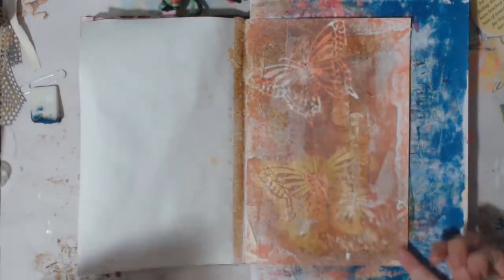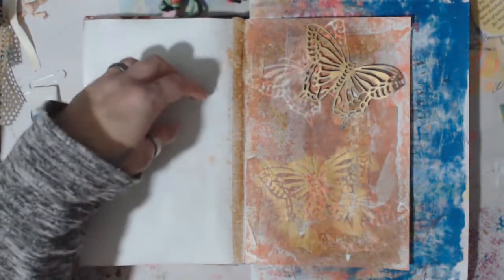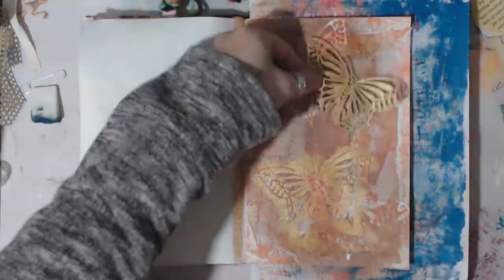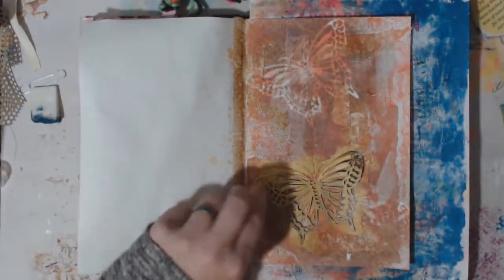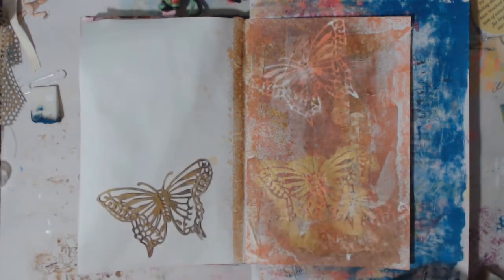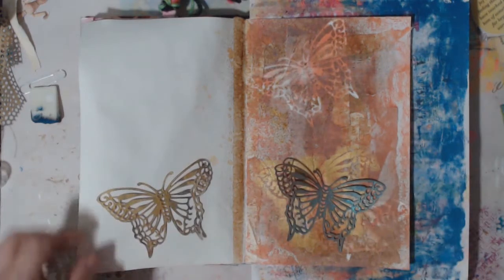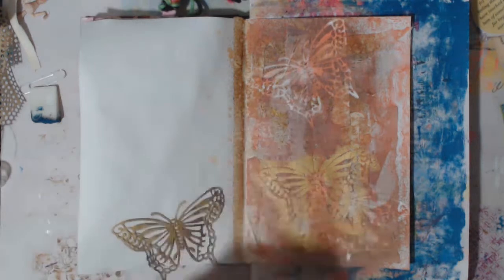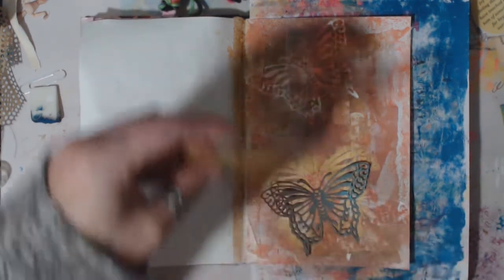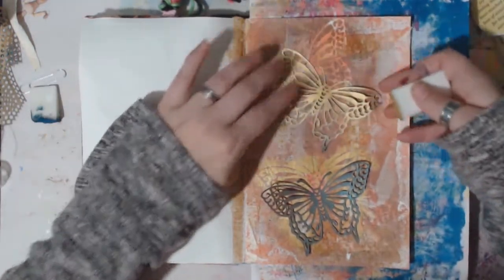Alright, let's see if this worked. Kinda, not really. I don't think it really did. It looks cool, but I don't like the gold on the thing. That'll work. Oh, there we go. Kind of put something behind it for it all, like, oh yeah, that'll look cool. Cool, cool, cool. Alright.